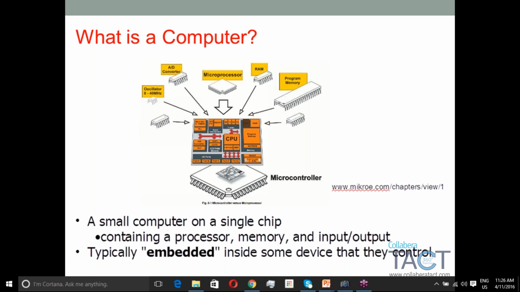System means a combination of different components, and these components are independent of each other, but when they are connected together, they are going to work in sync to perform a specific task. Just like a car is a mechanical system where different mechanical components are integrated or connected together, and the car is performing a specific task of transporting us from one place to another.